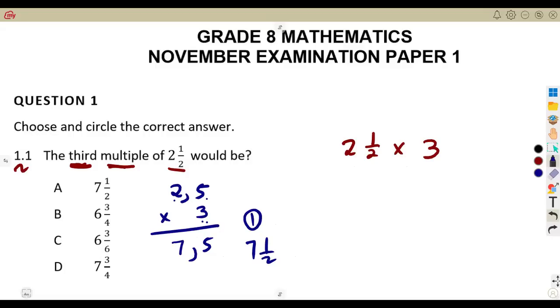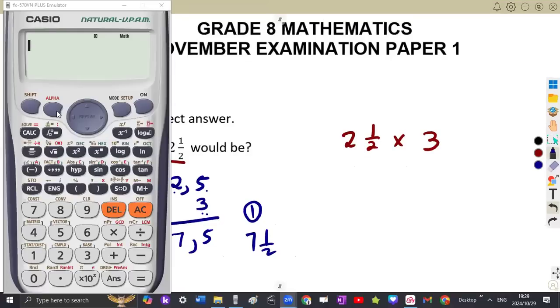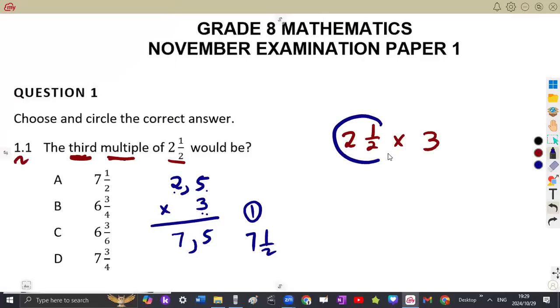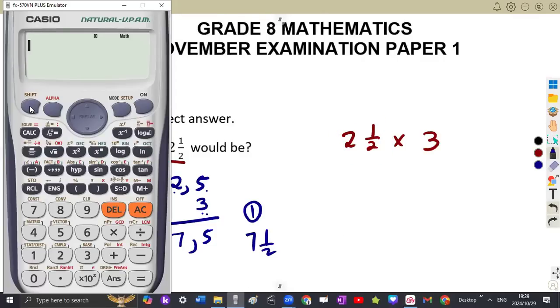So on your calculator direct, like this is 2.5. How are you going to have this 2.5 on your calculator? You're going to have shift, all right, on this fraction. You press that, all right? So as we can see, we have got this representing the whole number, which is our 2. Then we are going to have this part of a proper fraction, which is 1/2 like this.